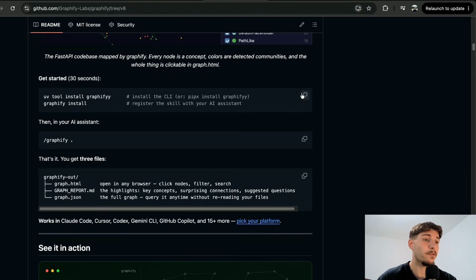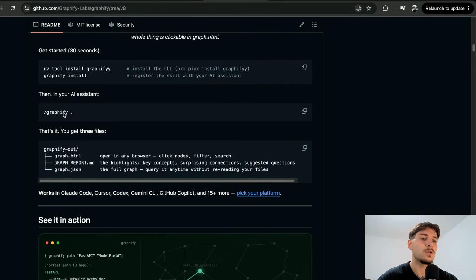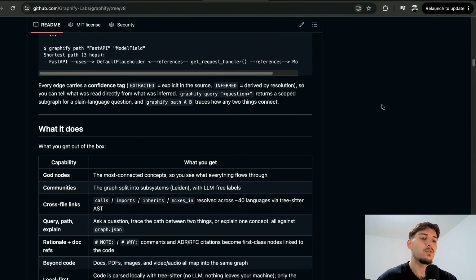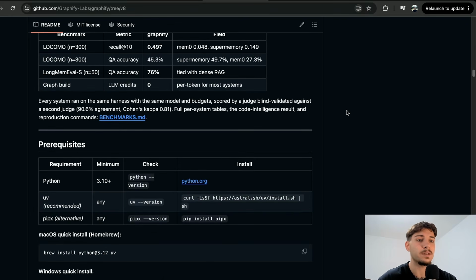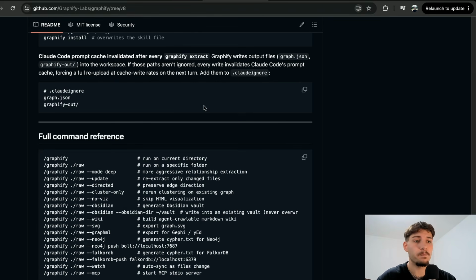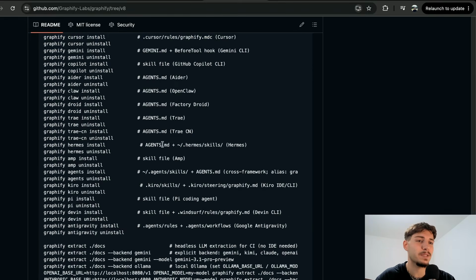Now, how do you install Graphify? Well, it's fairly simple. If you're using Claude Code, just get the GitHub repo link, put it into Claude Code, and tell it to install it for you. It will install all the prerequisites, but if you insist on doing it manually, here are all the steps outlined in the repo. It's fairly simple, so you can go from that. And remember, Graphify is AI agnostic, which means it can run not only on Claude Code, but on any other AI coding assistant. Once you've installed Graphify, the next question becomes, how do I actually use it? Well, there are quite a few commands out here, so you're not going to memorize any of them.